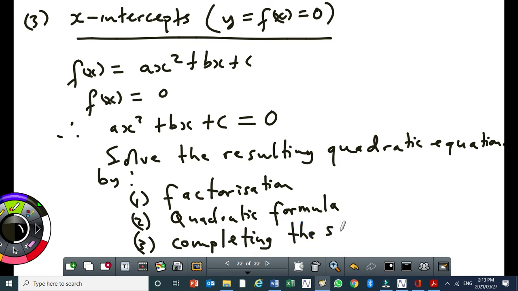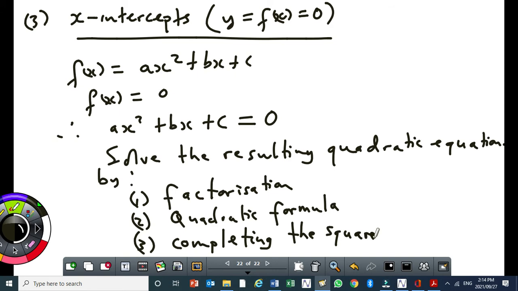When you solve the quadratic equation, you must get 2 answers for x. Not just 1. If you're not going to do the completing square, it will be negative b over 2a, that's the quadratic formula. But sometimes it may be difficult to factorize, so I suggest that you become a master of solving using the quadratic formula. Completing the square is a problem because most learners, from my experience, have an issue with the technique.